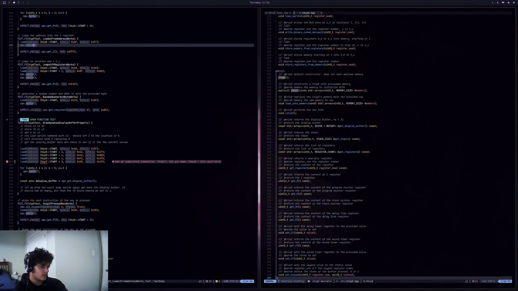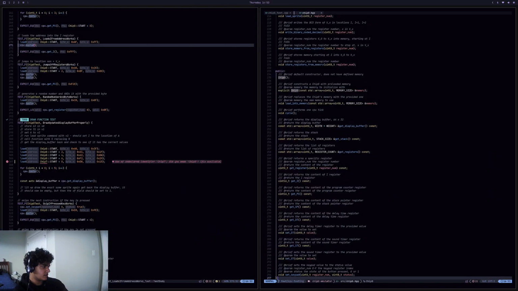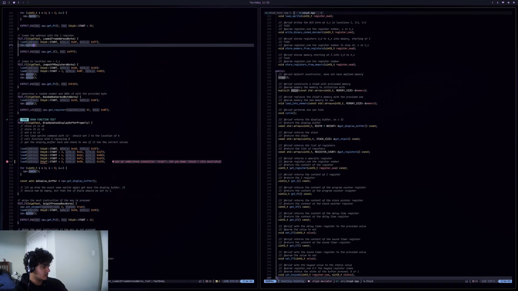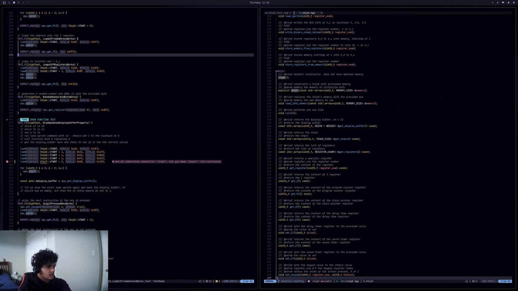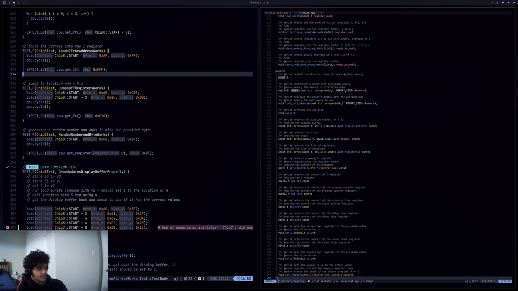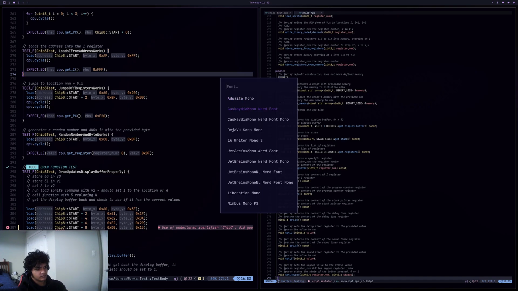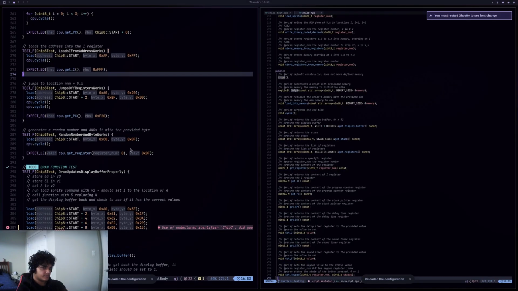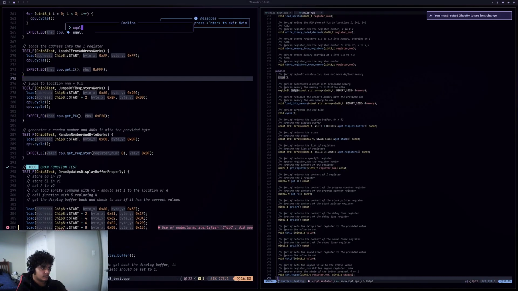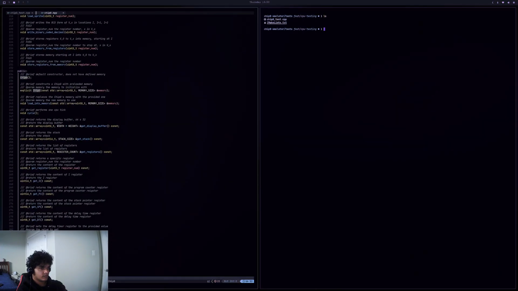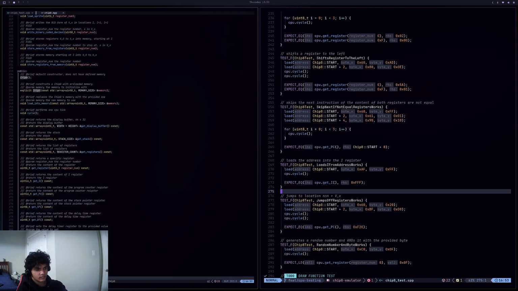This is not the worst thing in the world, but there's no transparency effects. This is not that bad. Can I change the font? Chip8's model is good, but I just want to try something else right now.